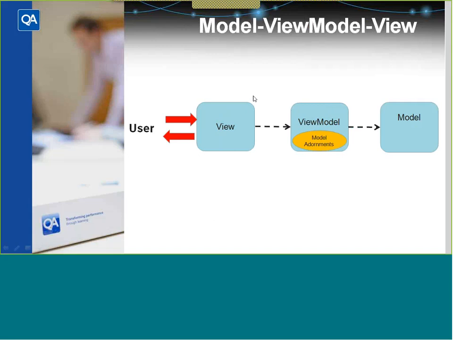So in the MVVM, everything is independent. The dependencies are purely going to the right-hand side, which means you're completely unaware of anything happening to the left of you. It achieves that by the magic of data binding and commanding in here and by events in here. Very much geared to the WPF situation.